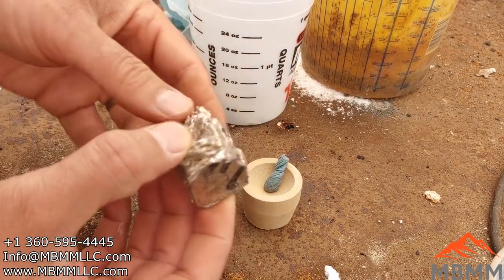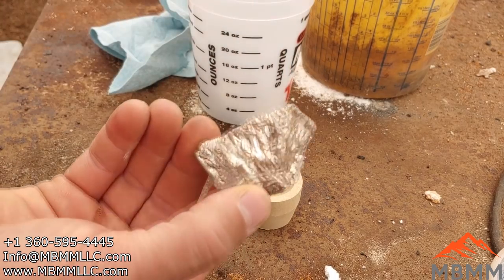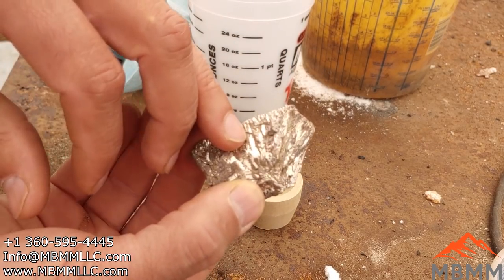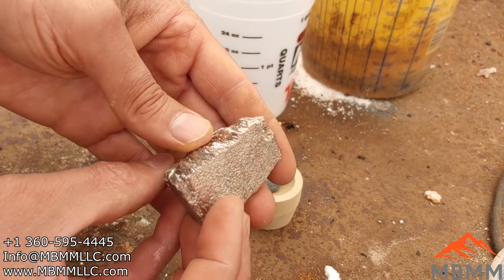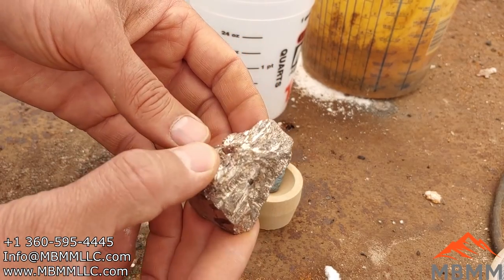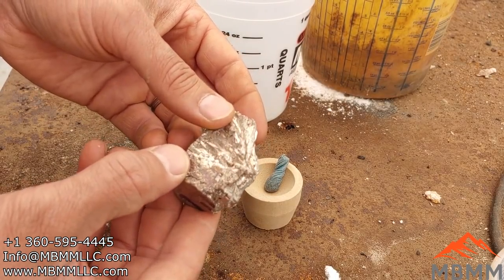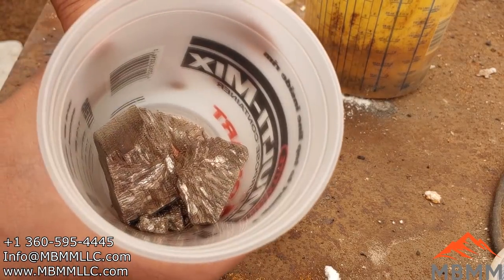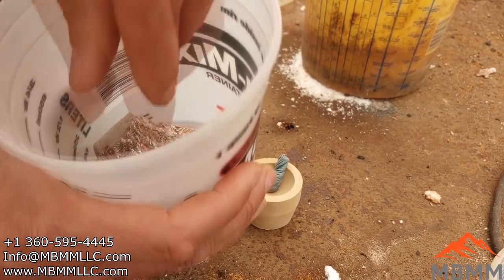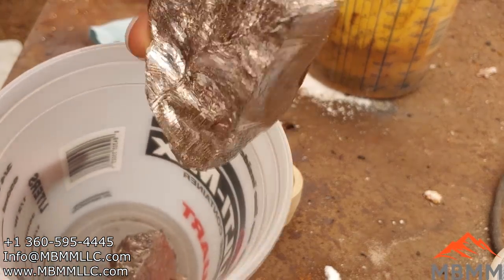And bismuth is pretty cool because it has a lot of the same properties as lead. It has about the same melting point, about the same melting point for the oxide, but it's not nearly as toxic to humans and the environment. So I'm going to start using bismuth for this process. It's more expensive than lead, about three times as much, but in this thing here, I have 2 pounds of bismuth, 2.5 pounds, something. Bought it on eBay or Amazon or something. And this will last me forever.